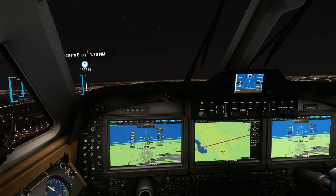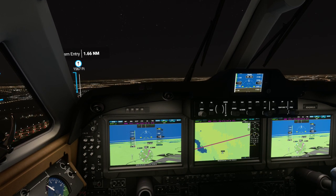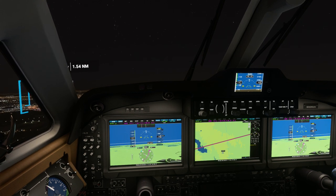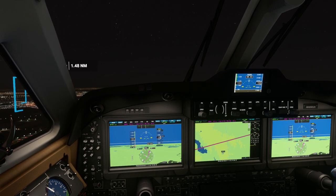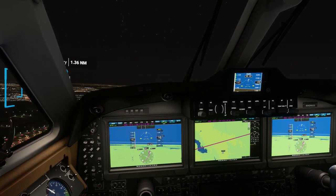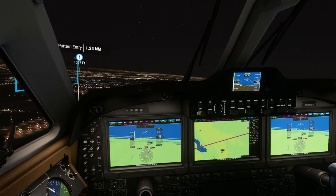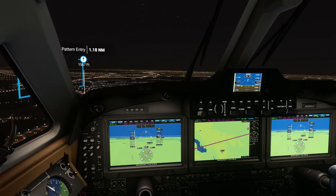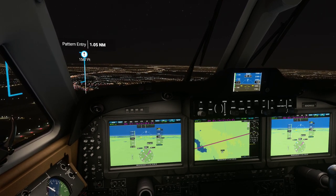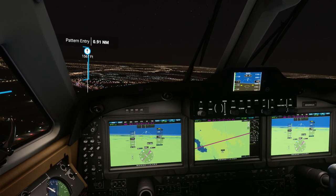Keeping an eye on altitude and engine speed, or I should say airspeed. We'll need to turn soon here. Might give it a little extra thrust just for some overhead, and we've got a little excess altitude that'll help. Drop throttle a little bit more, keep that speed from going up too much. Watch it as I go around the turn.